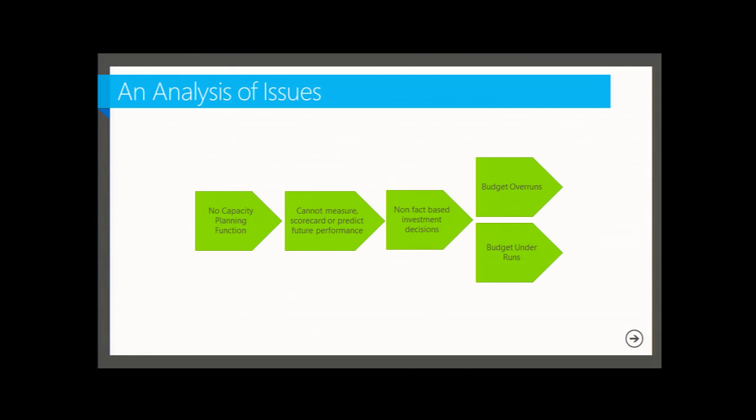Now, this lack of a framework and lack of a reporting mechanism generally leads to decisions being made not based on facts, but on guesstimates or what people feel. This quite often leads to bad budget decisions. Quite a lot of us in the room have been there. These bad decisions can lead to budget overruns, where we spend too much money on a project, or where we've put money against a project and haven't spent everything in the part. And quite frankly, these customers are often flying in the dark when it comes to capacity planning.